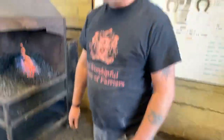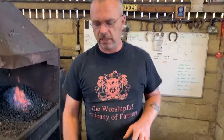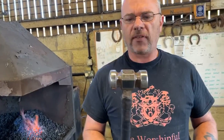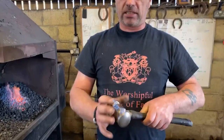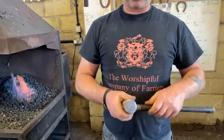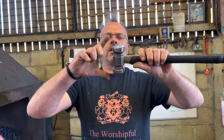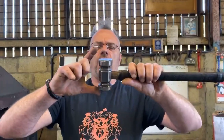Okay, so the other most important part, or the most important tool we use for pulling clips, is our hammer. The importance of a hammer, obviously there's lots of different hammers on the market. Some have big faces, some have small faces. Okay, some have a longer sort of height to the hammer. Okay, for pulling clips, you need to have a longish hammer.